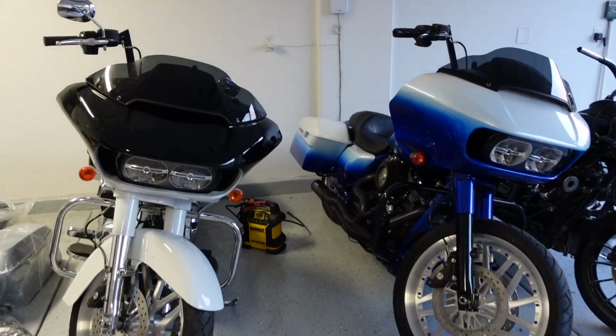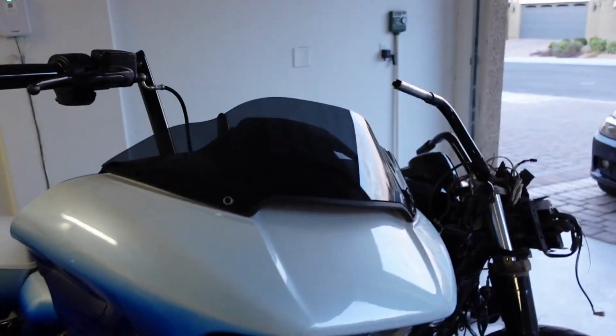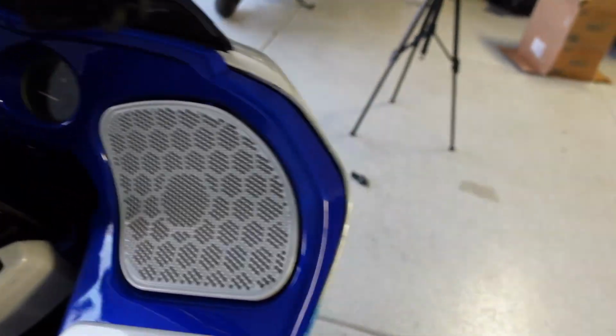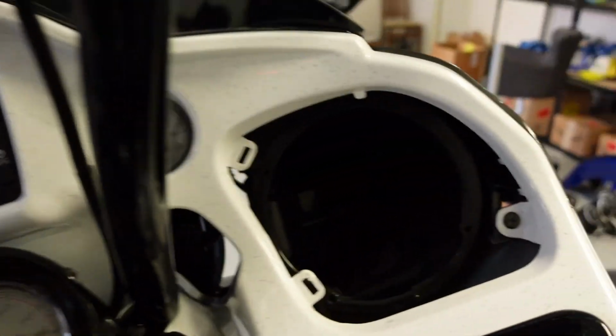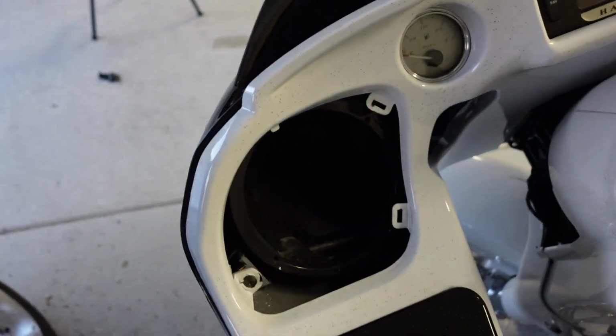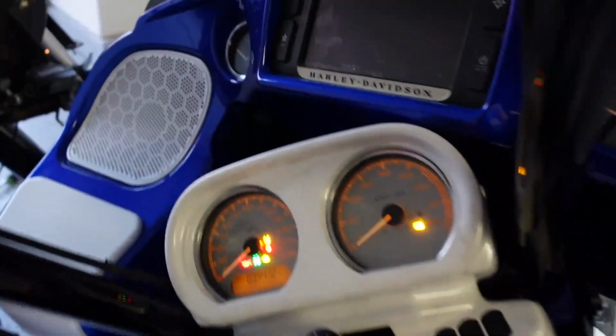And just like that, man, we got them pretty much completed up. Fairing, windshield, everything, headlight, radio, speaker covers, everything on this one. Then I thought I'd ordered some extra speakers for this one. Turns out it looks like I gotta get some, unless I have some on order and they just didn't show up yet. But just gotta get speakers for this thing. But of course, radio on both of them works, ready to go. Lights, camera, action, man.